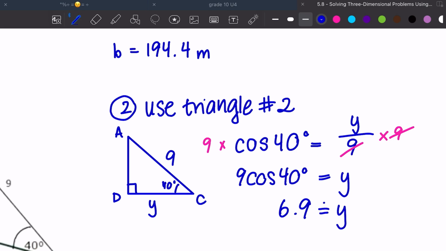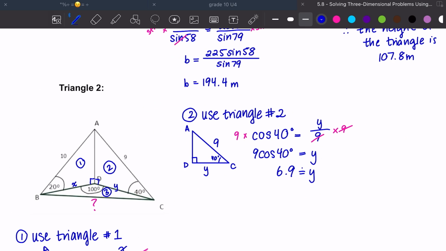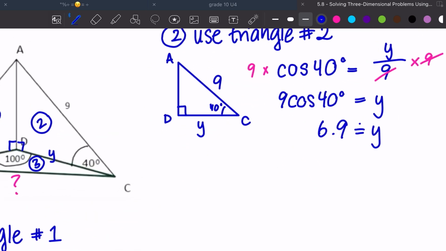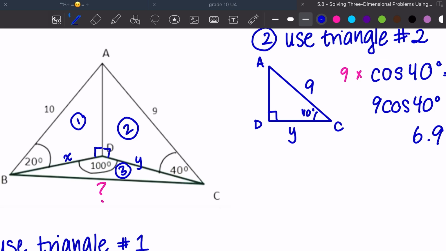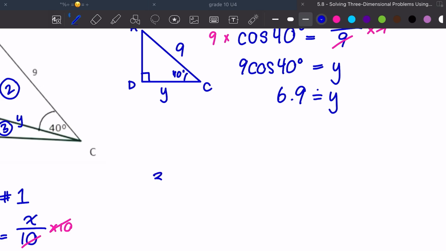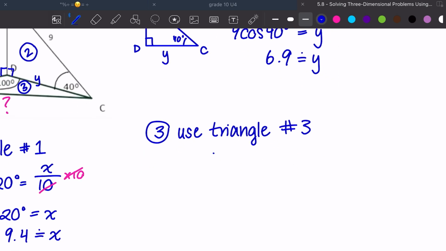Right? So not bad, SOHCAHTOA, nothing too complicated. Now, because I have these two side lengths and the corresponding angle for the missing side length, I can use cosine law for this, right? So if I want to use triangle 3, I can see from my little sketch, which I'll scooch over a little bit to save room.